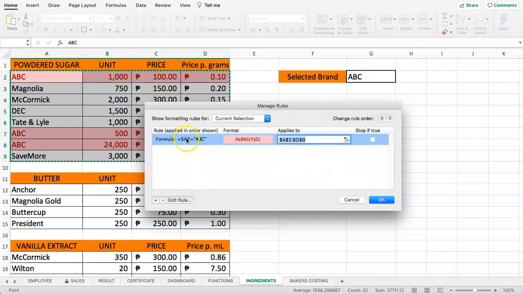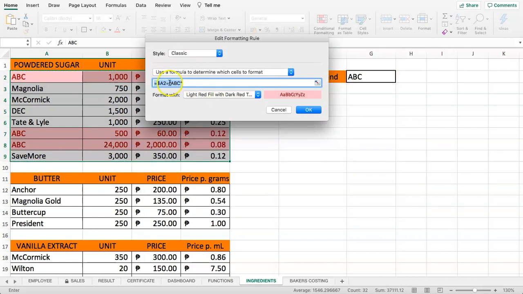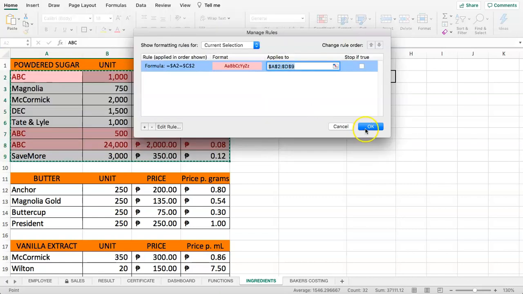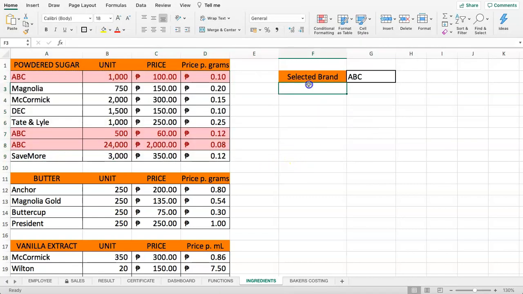So we click on edit rule or double click. And here we're going to select this all with the mouse, because if you move with your keys, it will get hectic, or you get trouble. Then we say here $G, that's the G column, and then number 2. Once we did that, confirm, okay, and confirm. Now you can see this works, and if I type in here now, it starts to do this.